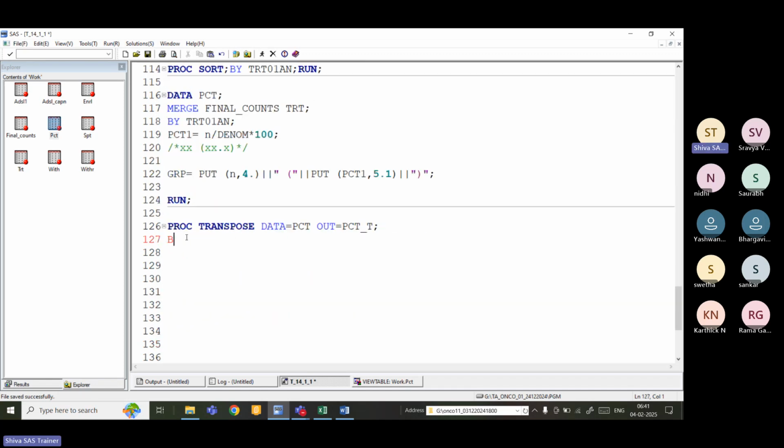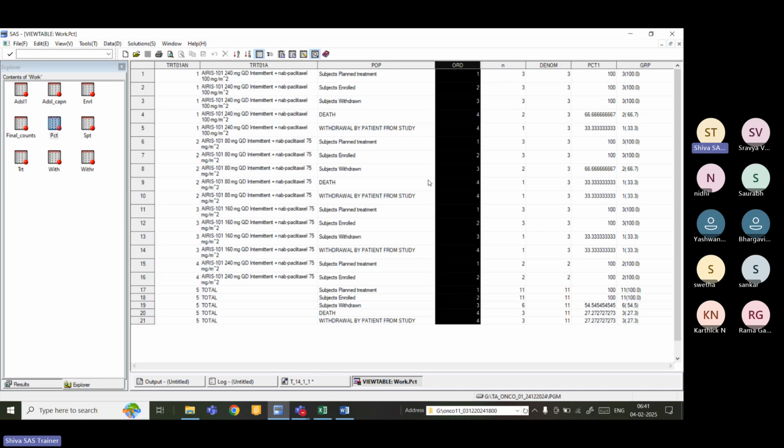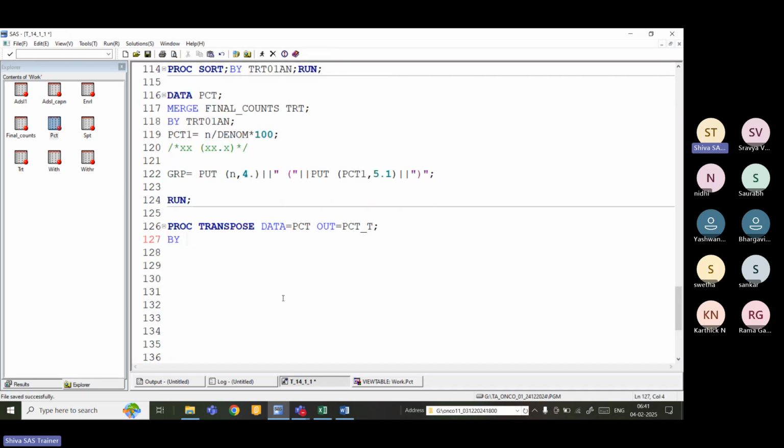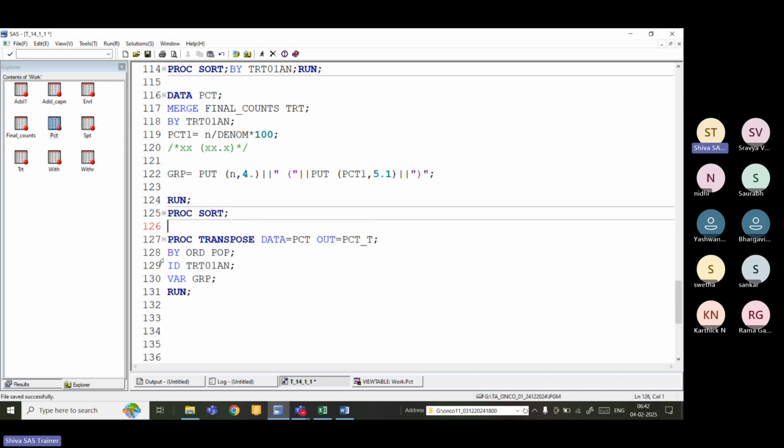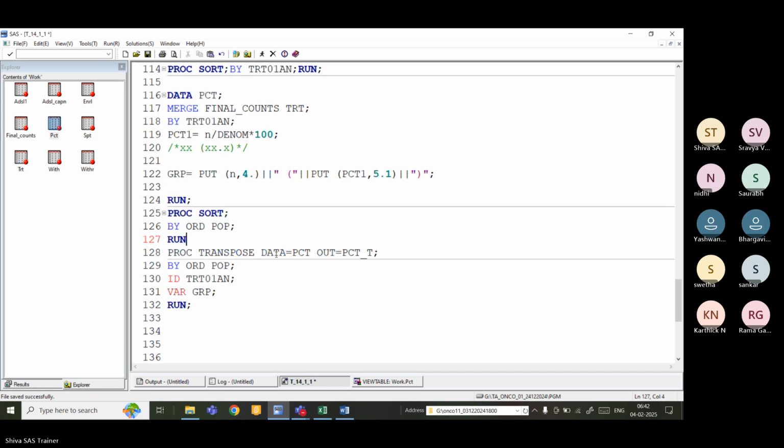So by variables, we created this ORD variable, right? So ORD and population, and ID variable, we need to transpose treatment-wise, and the variable is GRP. Before transposing, you just sort the data set by variables. Run.